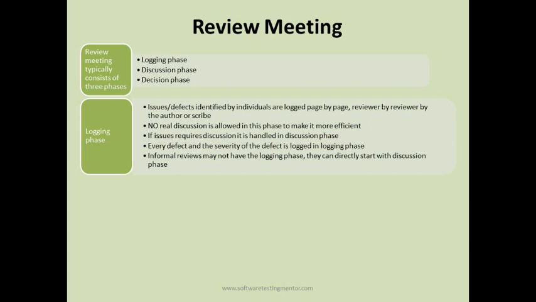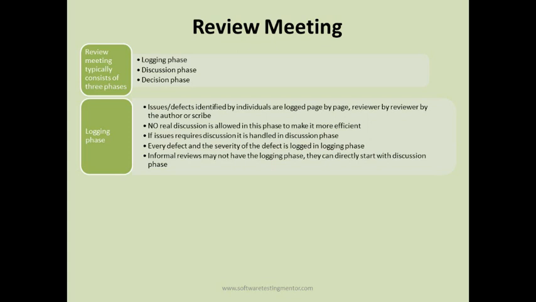So no real discussion is allowed in this phase to make it more efficient, because if you start discussing the issues while you're logging them, it will take a lot of time. So initially in the logging phase, just note down all the issues first. If issues require any discussion, then they are handled in the discussion phase. That is another phase in the review meeting.